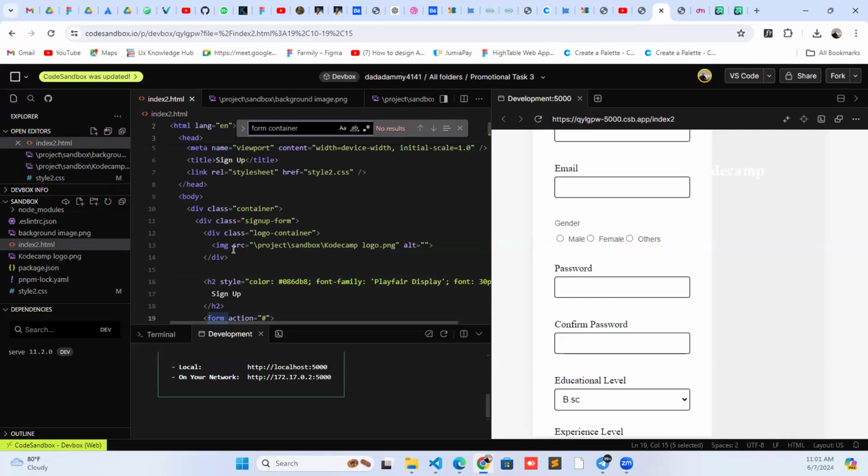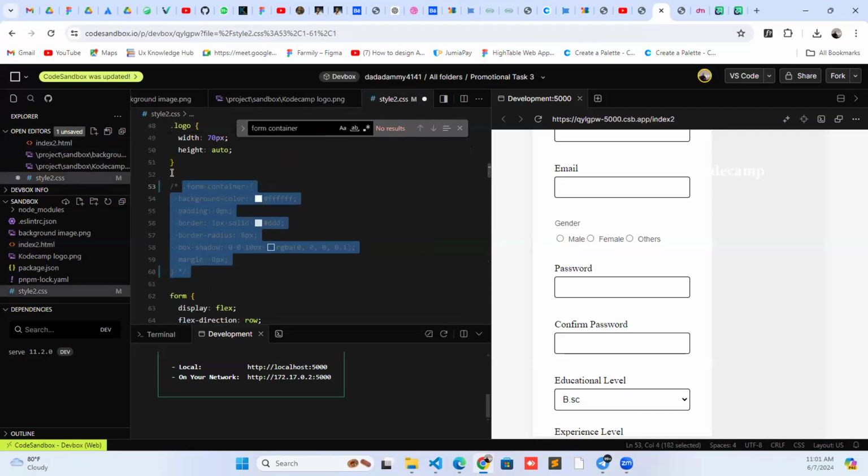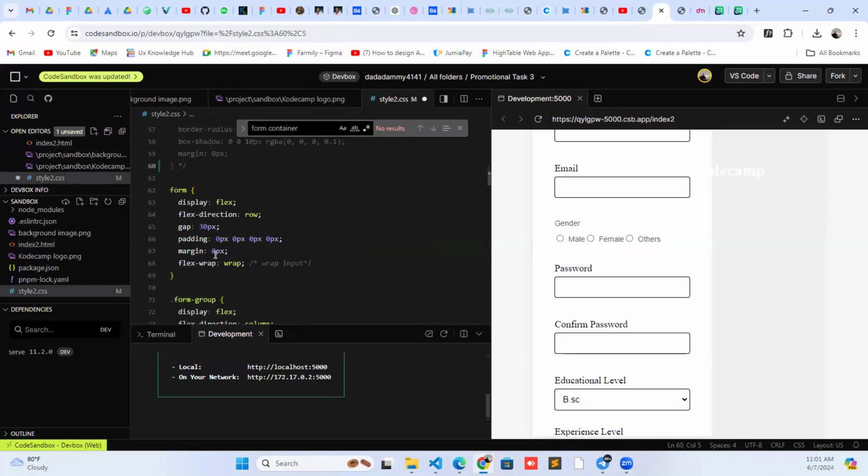Go back to your CSS. Comment it out. Your form, comment that one out also. Save it. Let's see.